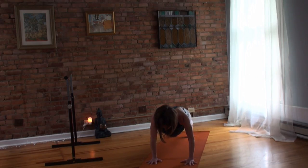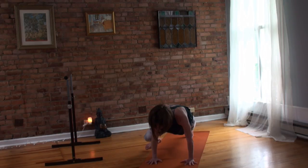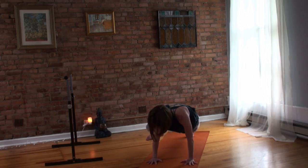Hips are level, shoulders are level. Take a deep breath here. Right knee, right elbow, slow, take it in, try to make contact, and bring it back. 3 more, tap the arm and bring it back. Can you tap higher and bring it back? Last time, maybe the armpit and bring it back.